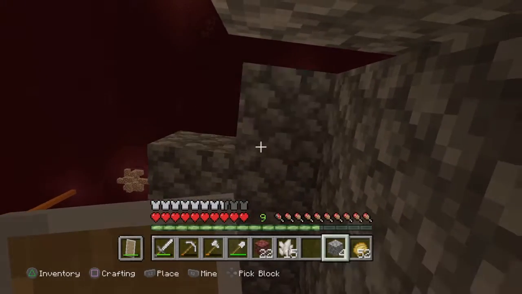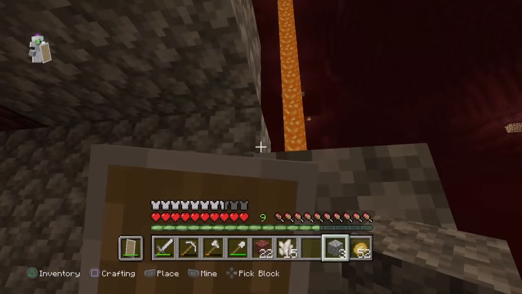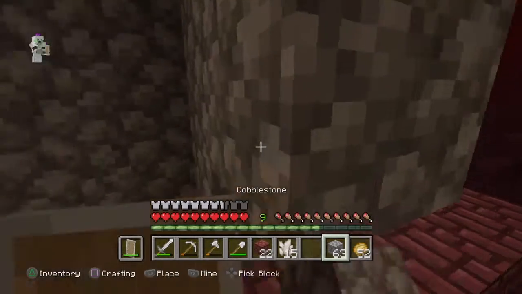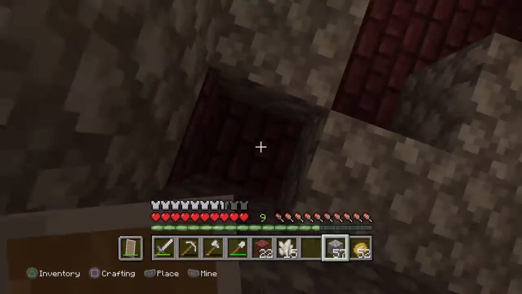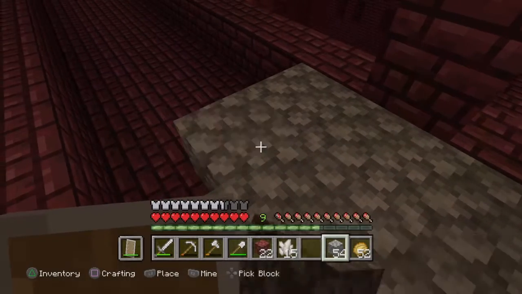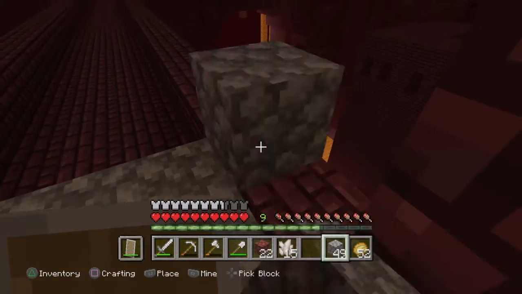Okay, so I'm trying to block off all shots at me while I do this. This is not the most effective way to do this, let me just tell you that. But I'm also trying to prevent myself from being knocked into the lava by a blaze ball. Blaze ball. Gas shot. Or whatever it's called.